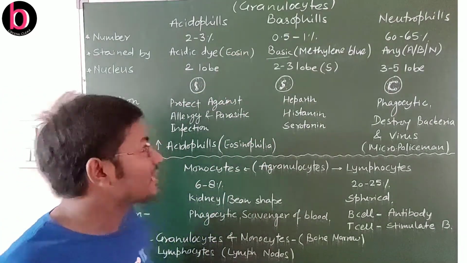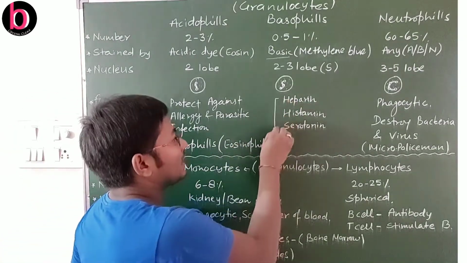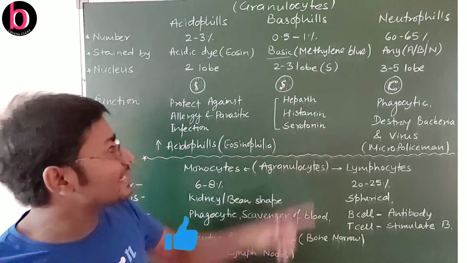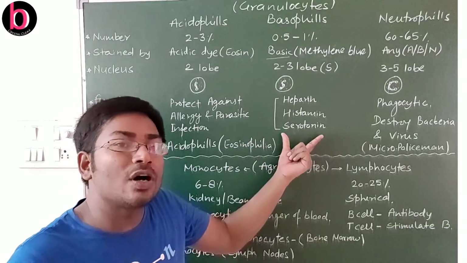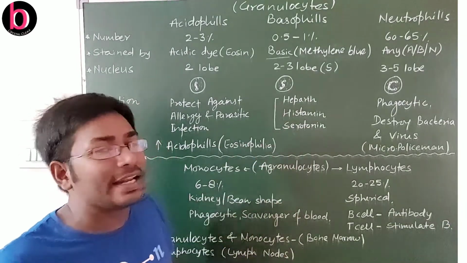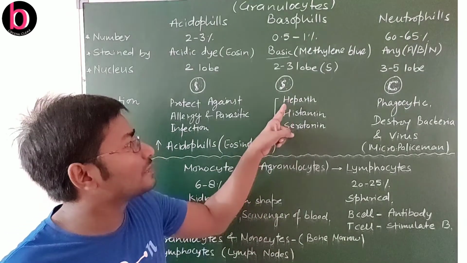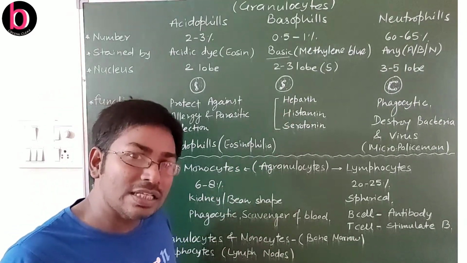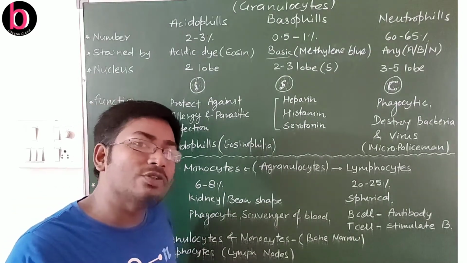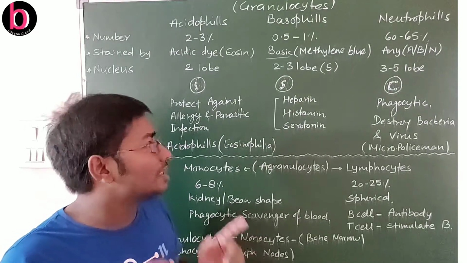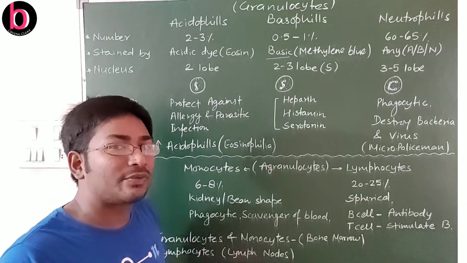Basophils are for secretion of heparin, histamine and serotonin. All the three are very important. Histamine is for vasodilation, serotonin is for vasoconstriction, while heparin, as we already discussed, is a blood anticoagulant present in intact blood vessels, and this stops blood clotting when blood is moving through intact blood vessels. This will become non-functional when there is any injury and it comes in contact with air.